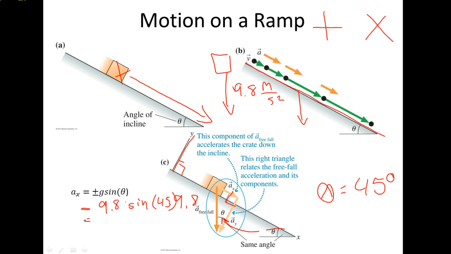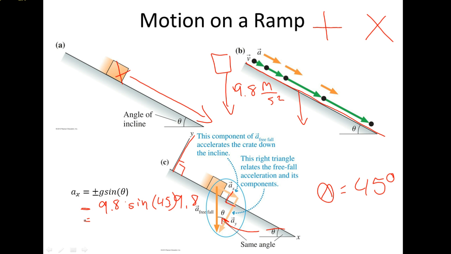Now my reasonability check is that my acceleration down a hill should never ever be more than the acceleration of free fall. And the reason is, yes, things can accelerate faster than free fall. However, in this particular kind of situation, all I've got is a fraction of gravity pulling me down. Until they invent mountains that also push a person down the mountain, my acceleration on a hill or an incline is always going to be a fraction of the gravitational acceleration. So that's your reasonability check. You know, if you get 15 meters per second squared, you've done something wrong, go back and rework it.